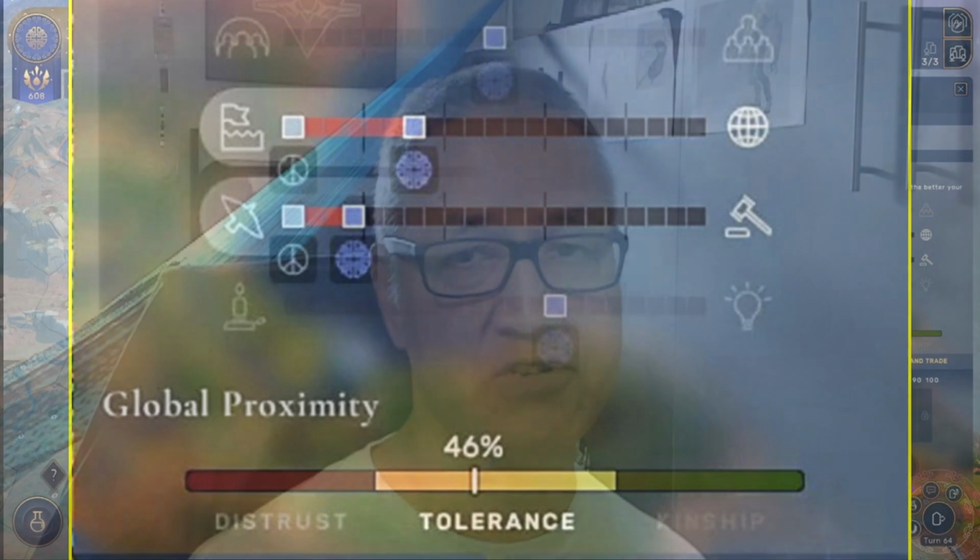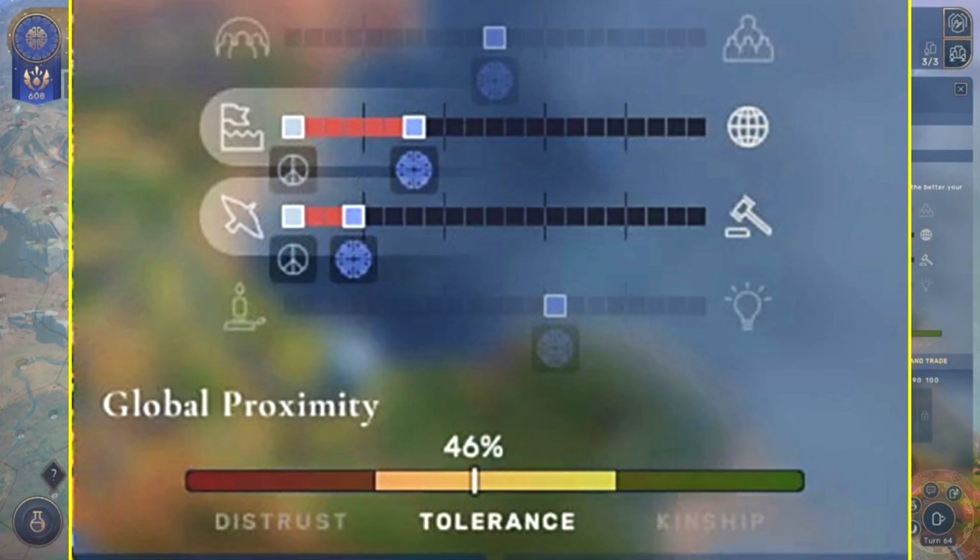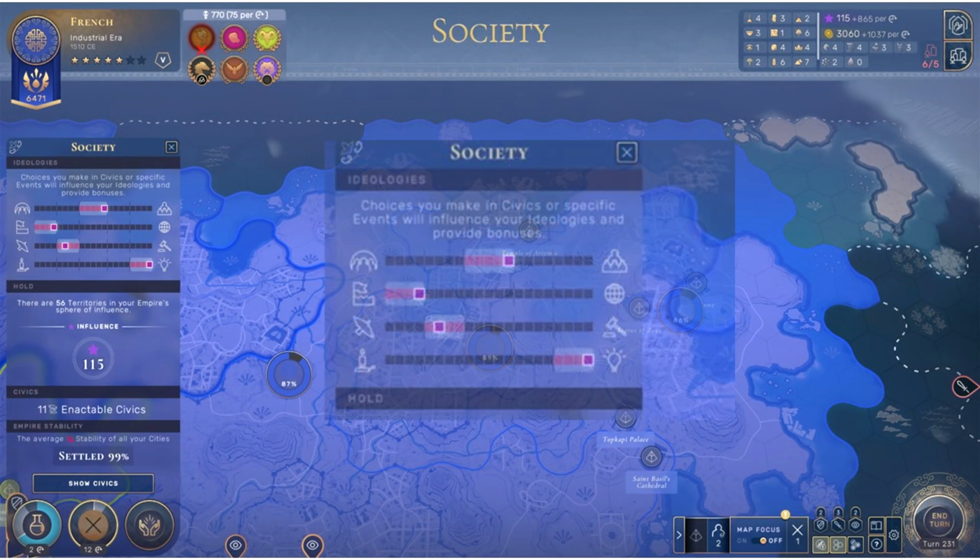Now, the actual patronage cost, which goes up with successive applications, by the way, depends on our ideological proximity to the people in question. That's these sliders here, which basically mirror the sliders on our civic display. Okay, the closer our ideology, determined by our civic choices, is to these extremes, and a people's ideology is always at one end or the other, the cheaper the patronage cost, the cheaper the hiring or assimilation cost, and the faster this bar moves to the right.